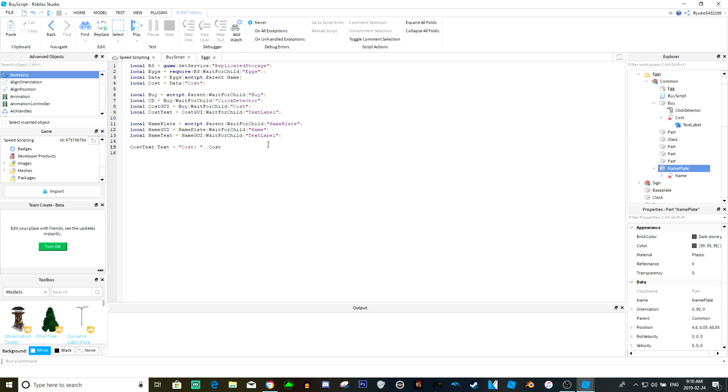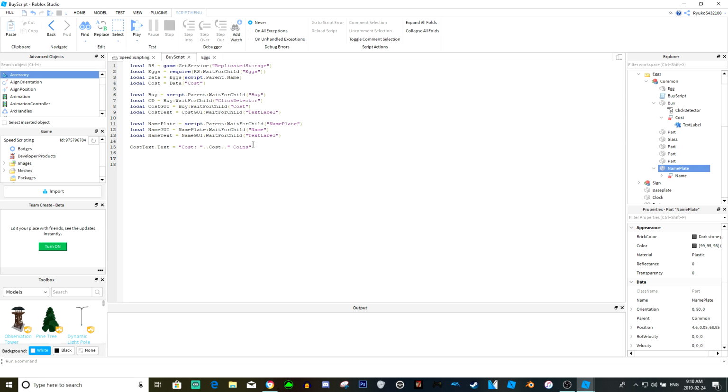You see, this is where you would add data currency, or like you would add up here local currency equals data currency, but since we're just doing straight up coins for this tutorial, I can do local text equals cost, so it would be 10 dot dot coins, cost coins. Lol, that just looks funny.